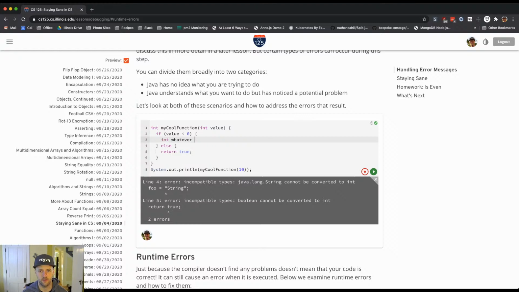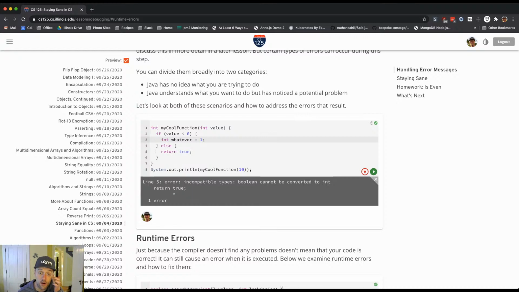So let's say I wrote this code. This is valid Java. And let's say that we screwed up and we decided this should be a Boolean. Well, now it's complaining about a missing return statement. Why? The compiler is able to analyze this code and notice that if I enter this if statement, I'll never hit this return statement that's in the else, and there's no return from this function. So this is another type of thing the compiler can check for. It can check to make sure that every function has a return. No matter what path my code takes through my cool function, it needs to eventually reach a return statement.